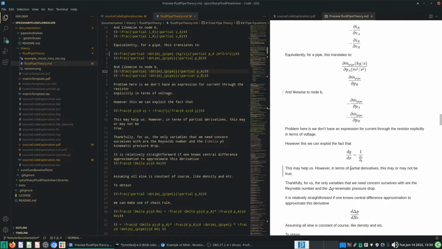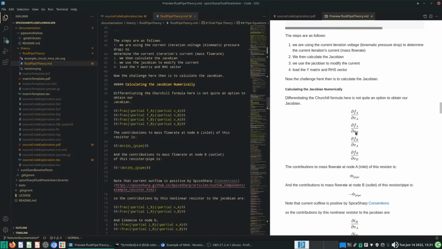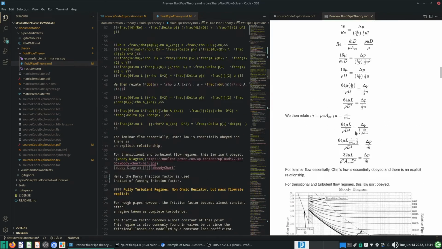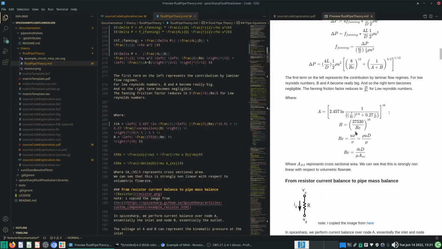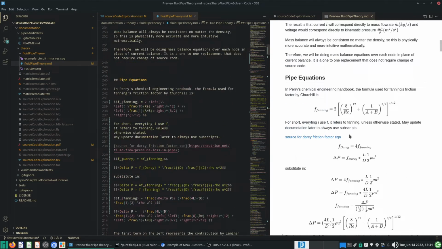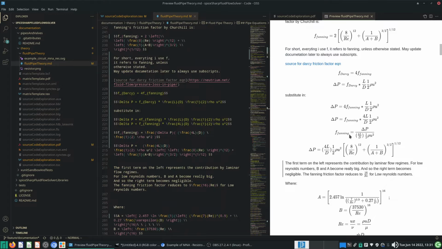However, for partial derivatives, this may or may not be true. That's because the Jacobians use partial derivatives, so flipping them on top of another may not always be true, because the partial and the total derivatives are slightly different. However, let's take a look at our equation again and see whether we can reduce this partial derivative to a total derivative.